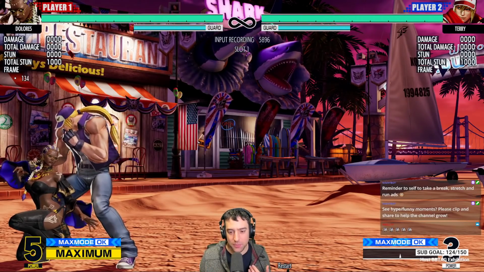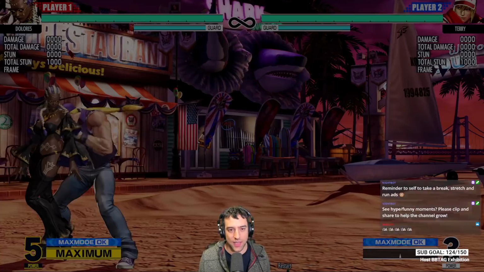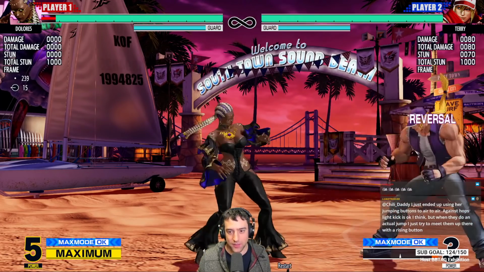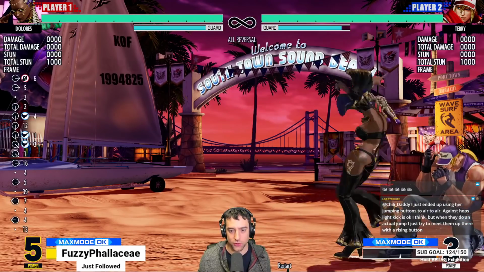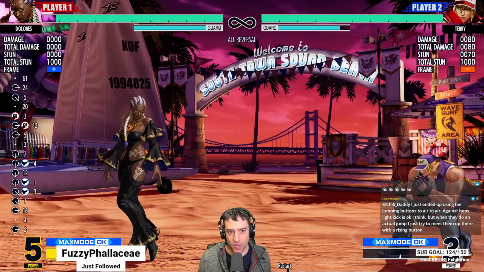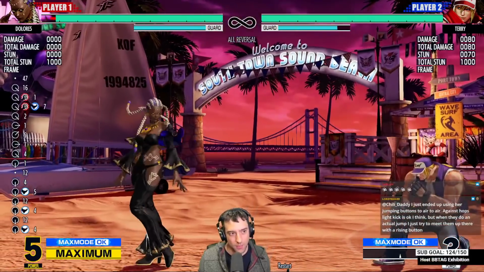And for every type of mash out, there's always a counter to that, right? So to beat that reversal stand D, my man Terry is mashing stand D after he blocks. I just do my normal pressure string and I go for re-hop, something like that happens, right? Or let's say I do 2-2 and then I go for re-hop. You can't do that, right?